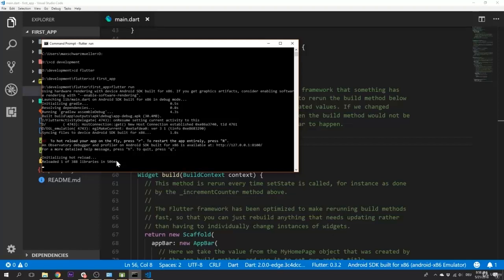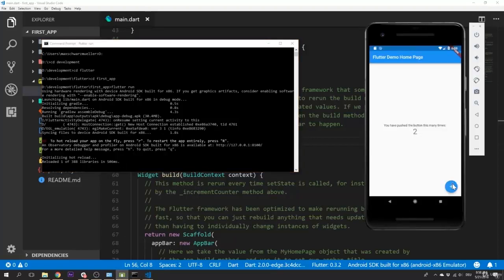Then you can press Shift-R to do a full reload and a full rebuild. And you can quit that process with Ctrl+C if you're done with development for the day. So I pressed R, and if I go back to my emulator here, you can see that I can now increment by 2 instead of 1. And this is our first little change. We will do much more, of course, but this is our Windows setup finished.